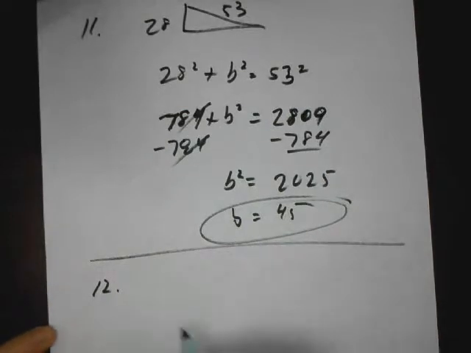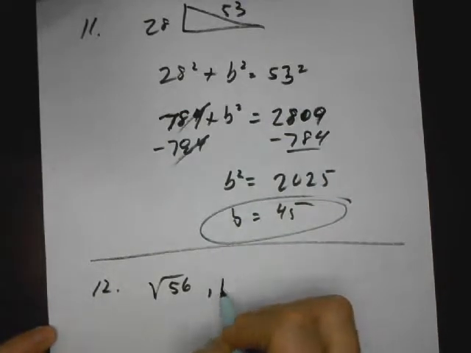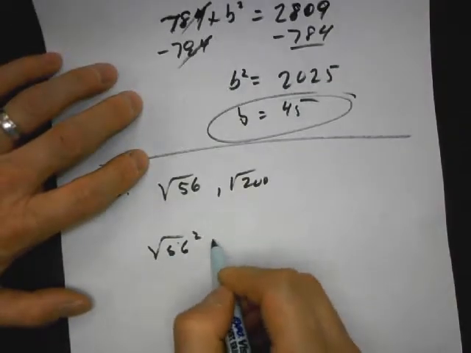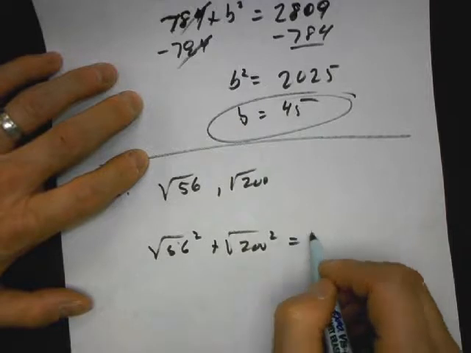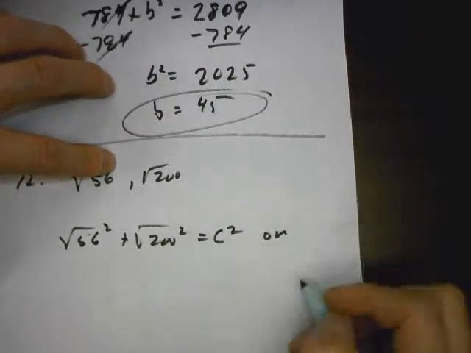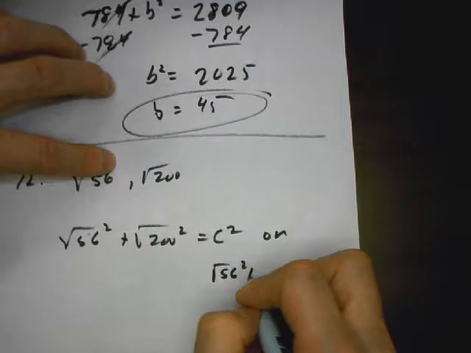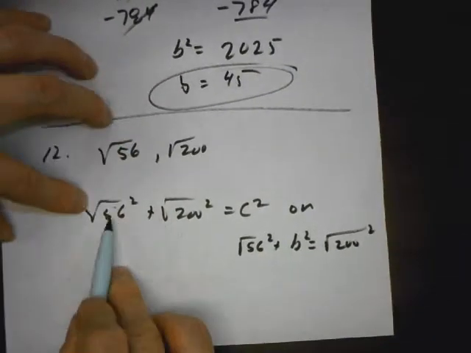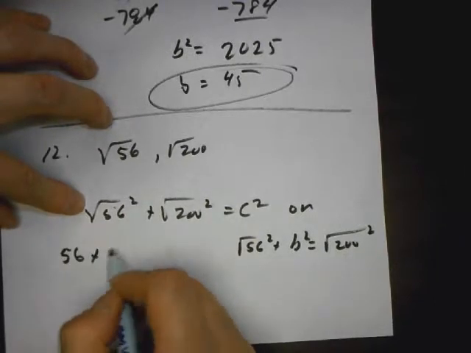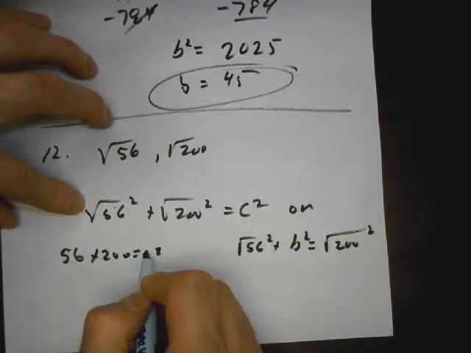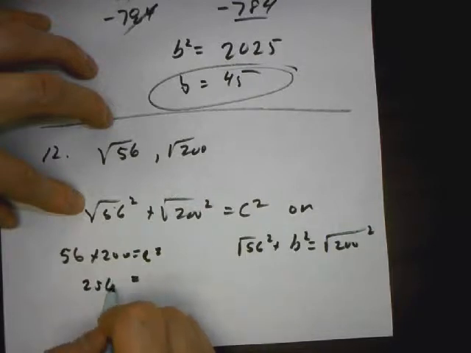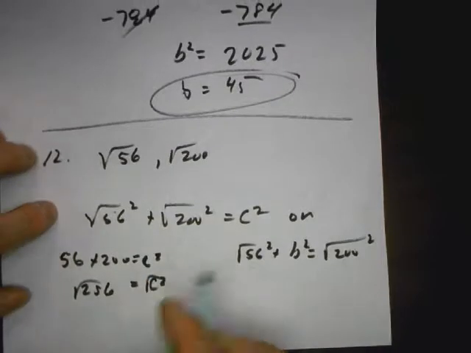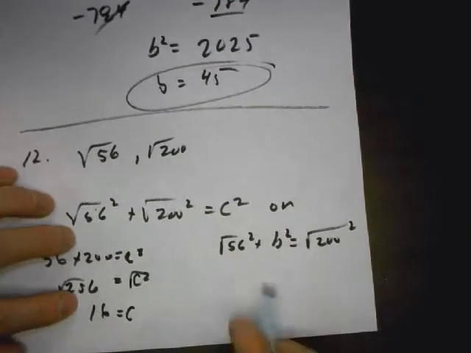So 12. Again, right triangle problem. It says two sides. One is rad 56. Another one's rad 200. Again, the trick to this one is these can both be legs, or one can be a leg and the other can be the hypotenuse. Just make the big one the hypotenuse, okay? Now, square root of a squared number, that just becomes the radicand, the number inside. So 256 happens to be a perfect square. So you guys start multiplying numbers to see what it is. You're going to see it's going to be 16.